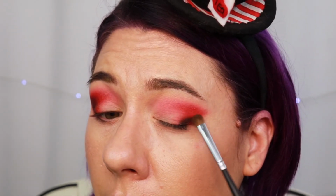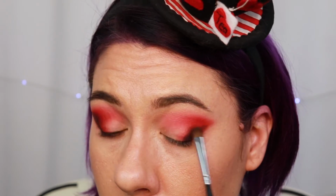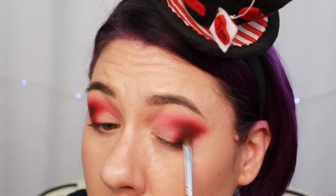I think I'm okay with that for the moment. I'm going to come back in with that fluffier brush and do some more blending. The black is a little more difficult to blend out than the other shades are. Okay, I think I'm going to leave it there for now.